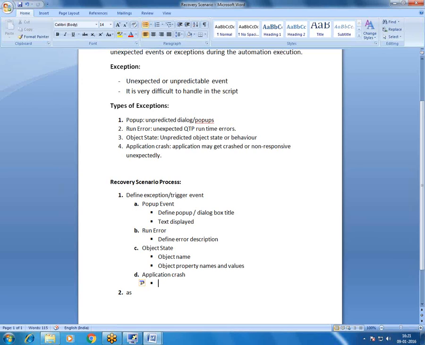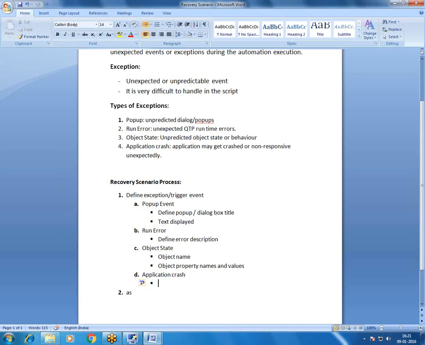The system will not respond completely, or QTP may not respond after 5 or 6 hours. Your execution will not proceed. This kind of situation we may experience. It is also one kind of application issue. That means the application is crashing or not responding because of out of memory, because the C drive is out of memory. There is no free space available in the C drive, so the application cannot be executed anymore and becomes non-responsive.